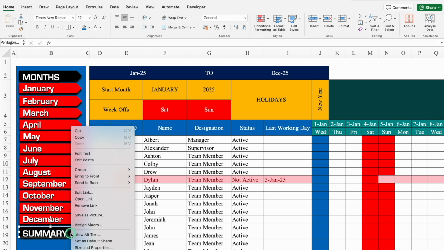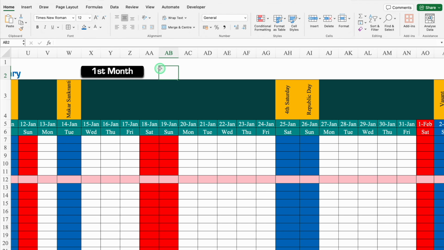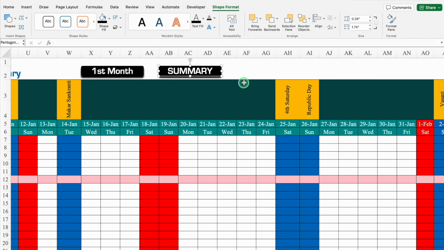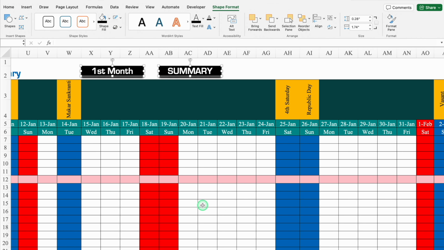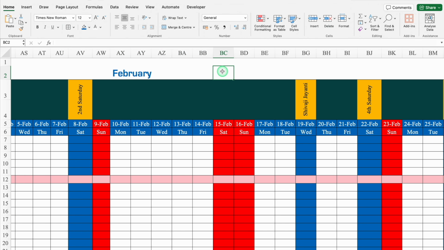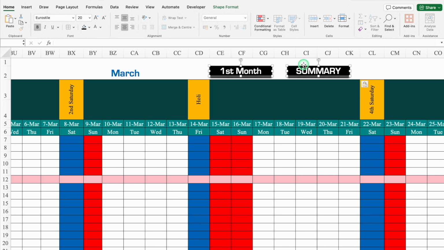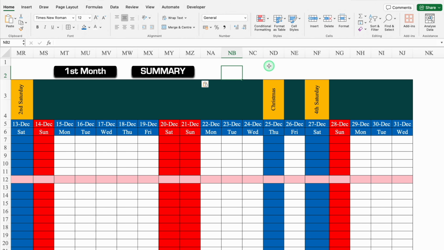Now I'll click on summary. We'll copy this, Control C or Command C. We'll come to right hand side and we'll paste over here, Control V or Command V. We'll align this in center and in mid. We'll go to shape format and we'll change the shape. We'll come down and we'll change the shape. Perfect. Now I'll press Control. In case you are using MacBook, you'll have to press Control plus Command. Now I'll copy this, Control C or Command C. We'll go to every month and we'll paste over here, Control V or Command V. We'll go to March and we'll paste over here. In the same way, I'll paste till December. Perfect. So all the buttons got connected.